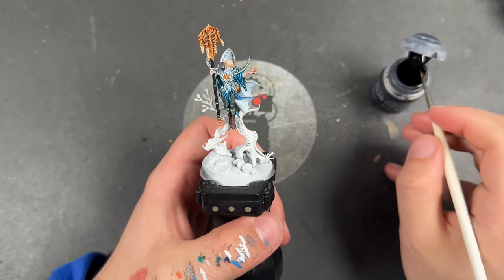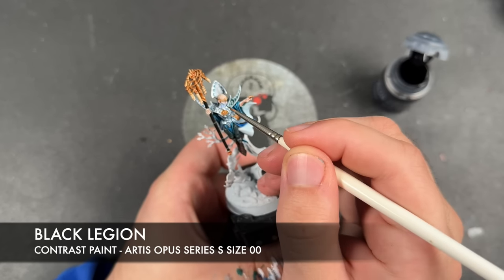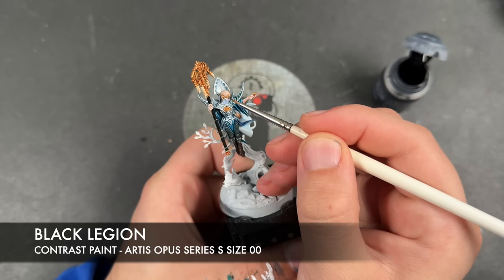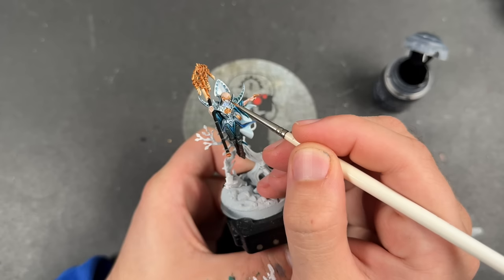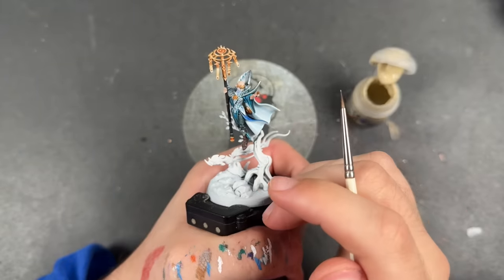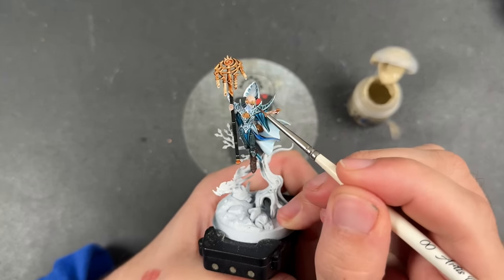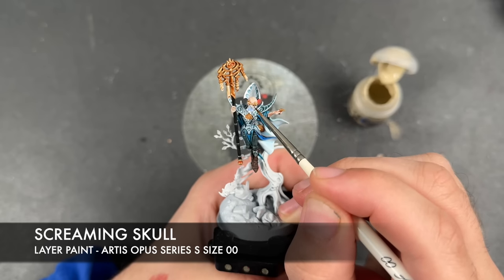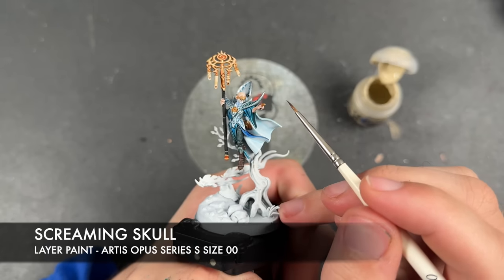With that Pallid Witch Flesh all applied, I'm then going to take a tiny amount of Black Legion. I'm going to apply this over the top of the eyeballs. And with that Black Legion applied to the eyes, what we're then going to do is take a teensy tiny little dot of Screaming Skull, and we're going to apply this in the corners of the eyeballs.